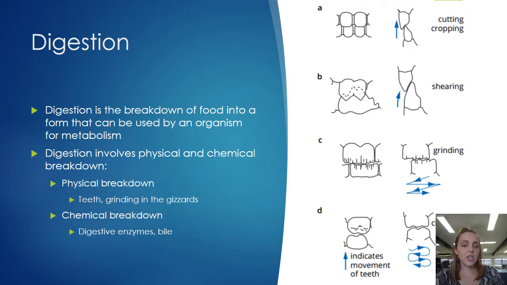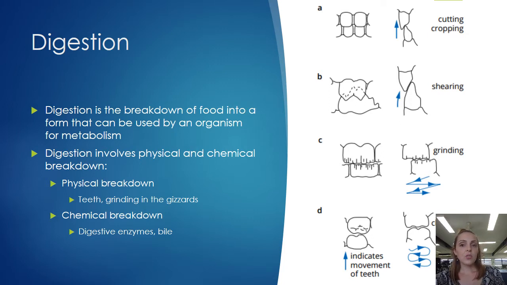All right, so digestion. You've learnt about the digestive system for many years now, and we know that digestion is the breakdown of food into forms that can be used by an organism. So for us as humans, that's breaking down food into smaller parts until we eventually have that down to such a level that we can absorb nutrients that are important for the body. When we talk about digestion, that can include both physical and chemical breakdown.